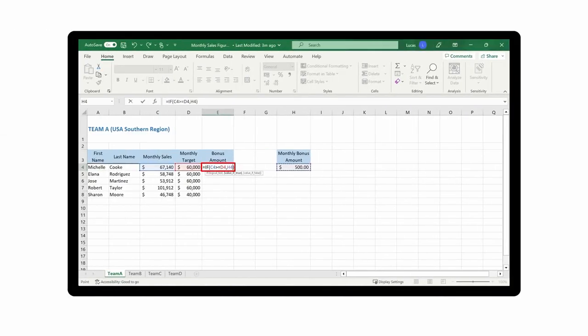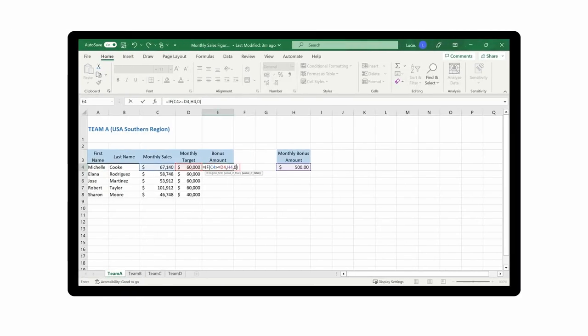monthly target. The next instruction tells Excel what to do or what to display if the test returns a result of true. In Lucas's case, if his test returns a value of true, then the team member is awarded a bonus. The third and final argument is what Excel should do or display if the logical test returns the result of false. If Lucas's test returns a value of false for a team member, then Excel returns a value of 0. In other words, that person is not awarded a bonus.